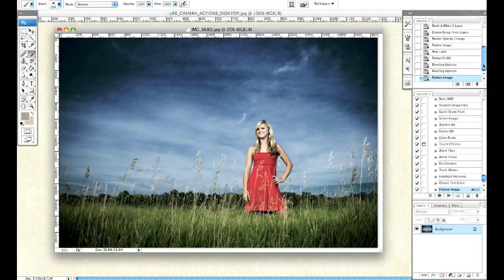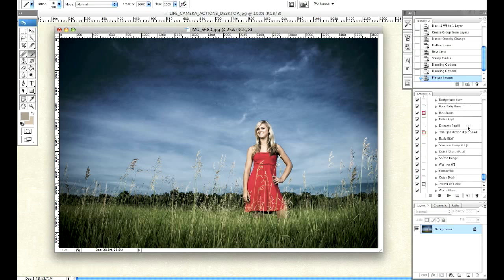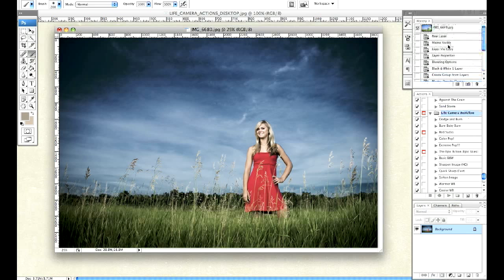Actually, let's talk about this image real quick. I like to shoot skies like this quite a bit, and if you know what the actions are going to do later on and what you're going to do in your post-processing, you can start to implement that in your actual shooting. So when you're out shooting and you're looking up at the skies and checking out the clouds and whatnot, you'll start to know what to look for a little bit better once you've run this action a few times.